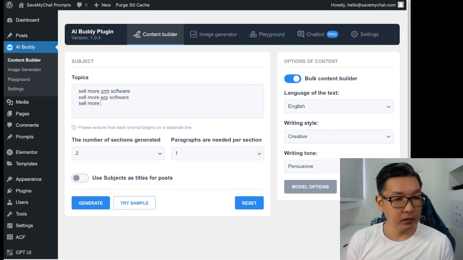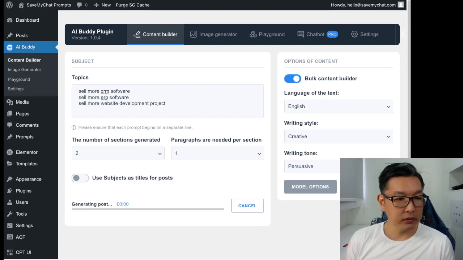Sell more website development projects. We have similar settings: number of sections, number of paragraphs. Use subjects as titles for posts? No, because these are too general. So let's generate.